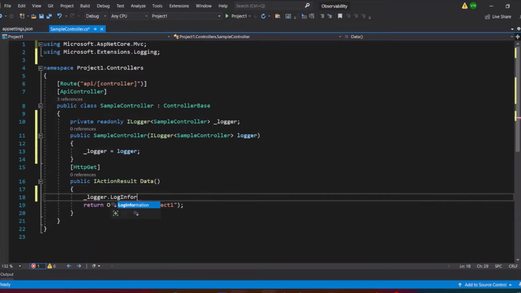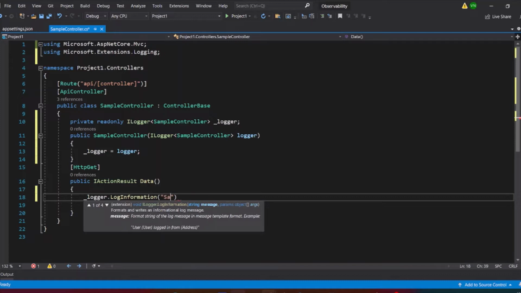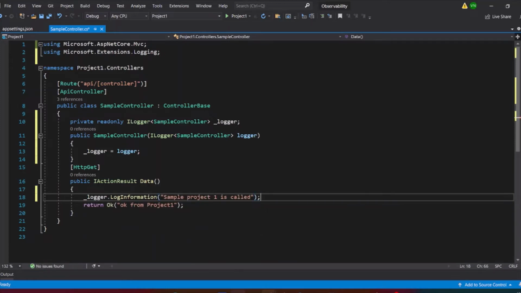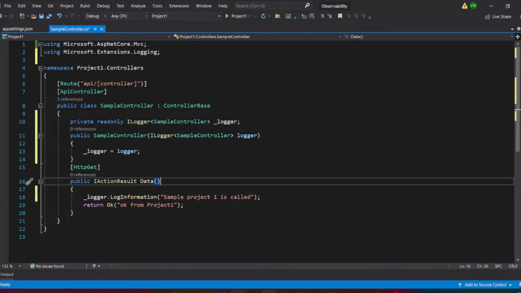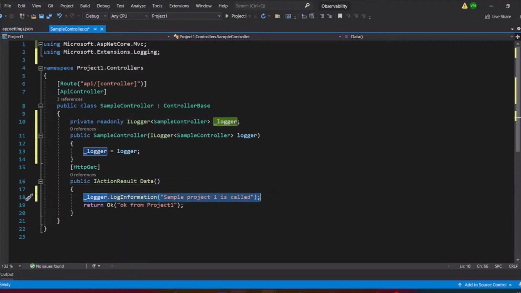Let's add an info log: Sample project 1 is called. Now, since we are done with adding logs, the next step is to export these logs to a console or a file. For that, I would be using Serilog. So let's add the required NuGet package for Serilog.